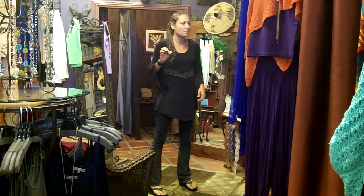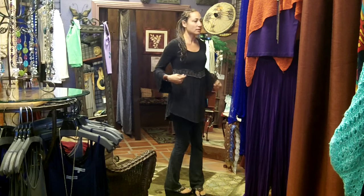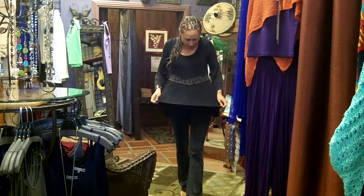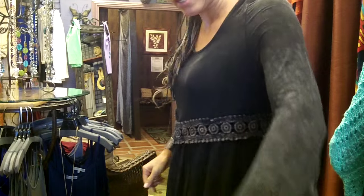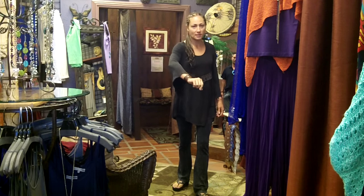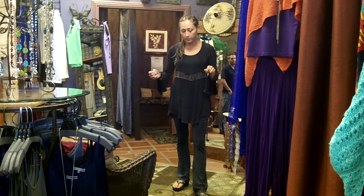I'm wearing a normal bra with the little tank top over it. Look at this detail right here — typically when they try to do a cut like this they don't come down in a little V, but they all should. This is brilliant. And the sleeve — one of my favorite things about an interesting sleeve is when they don't go overboard so you can still function and get things done. It might fall in the dip if you're reaching into the chips, but you can tie it up or tuck it.